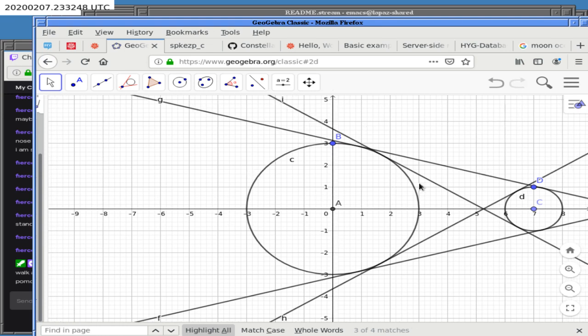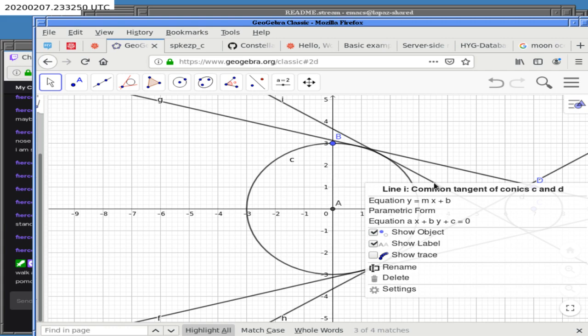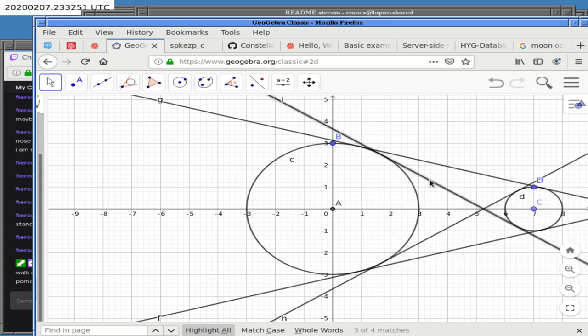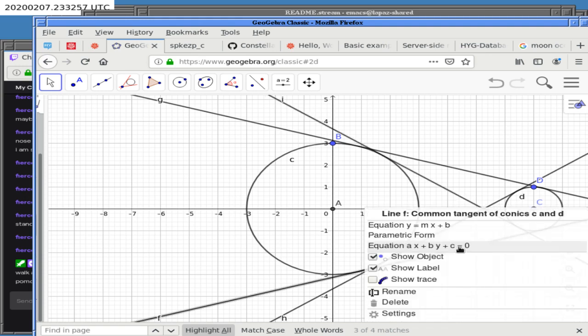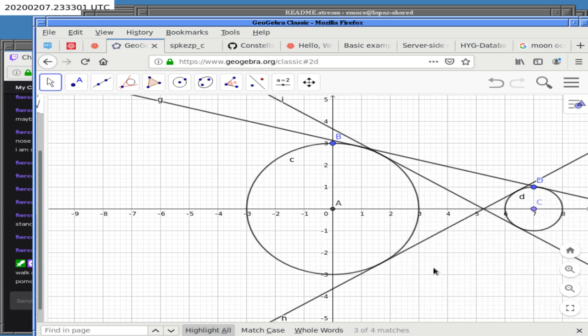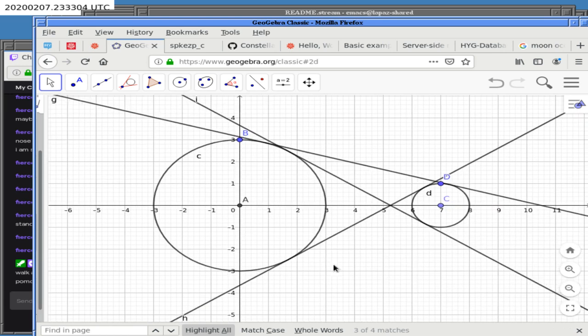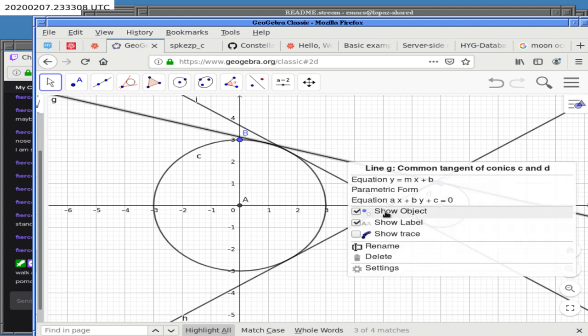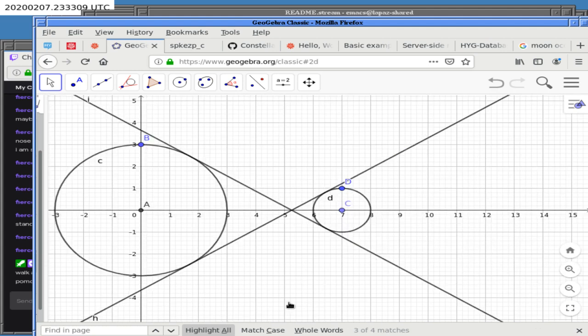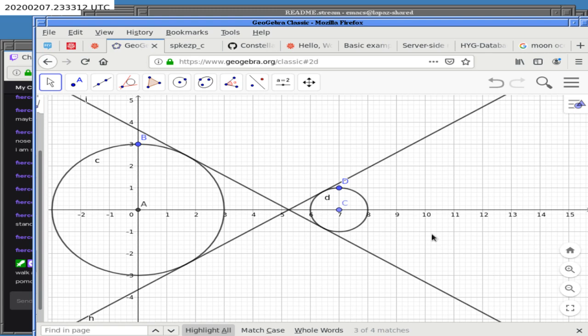But I can make them invisible. And I'm going to be very careful how I do this. That's actually one of the ones I want. That's one of the ones I want. This is one of the ones I don't want. And, oh, here it is. You can do show object. There we go. And that just doesn't show that part of the object. And we don't want to show this one either. Okay, so this is the penumbra of the moon here.